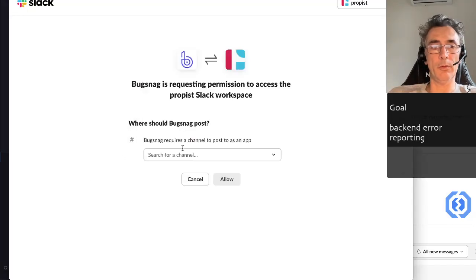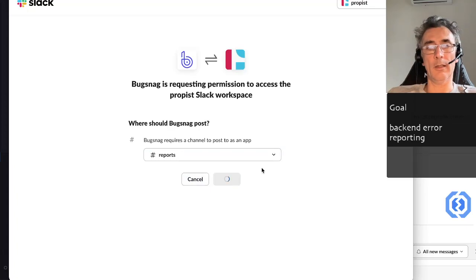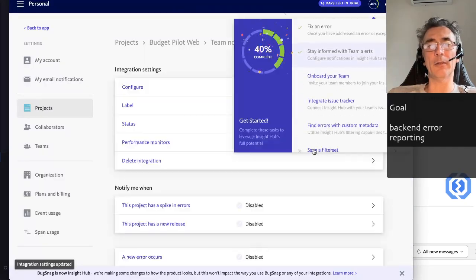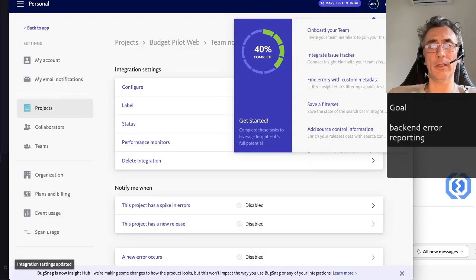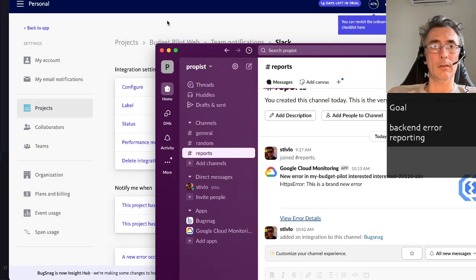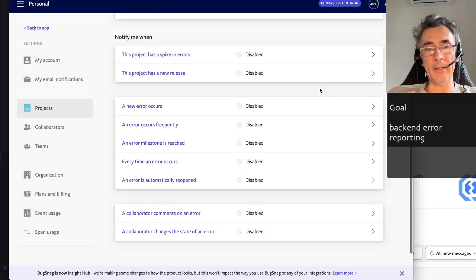I call it reports. Nice. Allow. I should have generated the error with Slack open to test the sending. And I'm done.